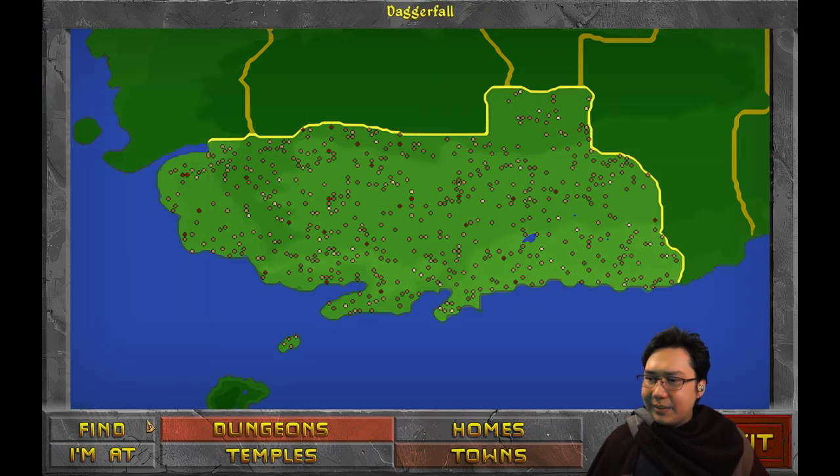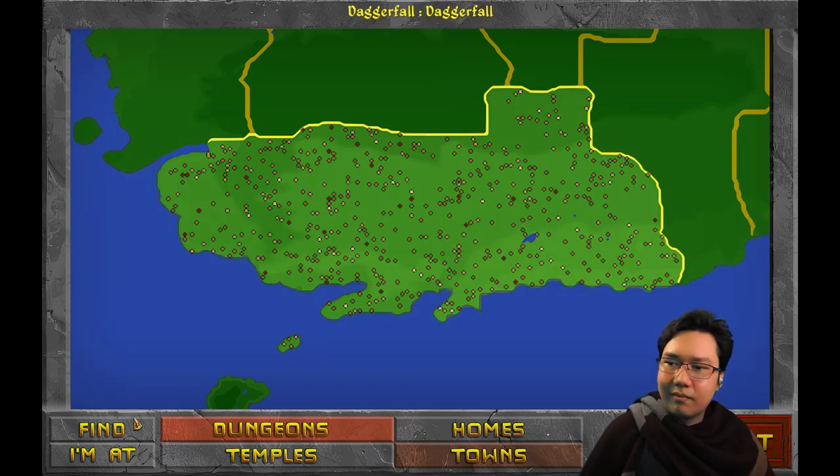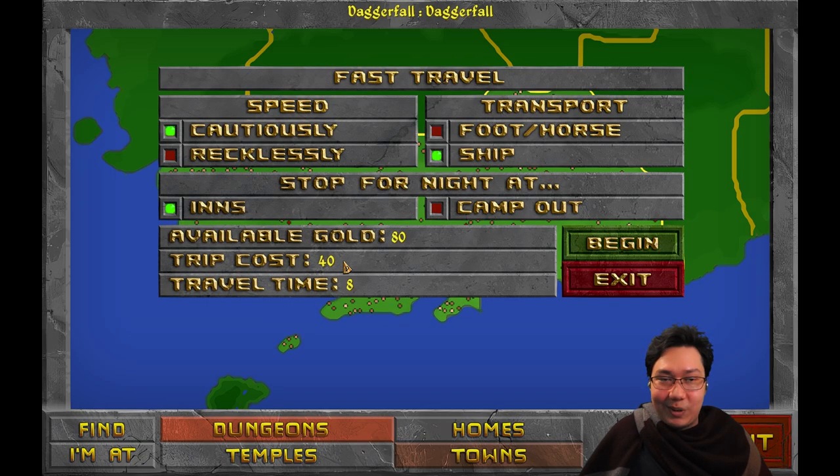It's big. Anyway, let's find Daggerfall. There it is, the city of Daggerfall. I want to travel to Daggerfall. This is why we use fast travel. We have 80 gold. It'll cost 40 if we stay at inns. Nah, let's just camp out. It's gonna take more time.